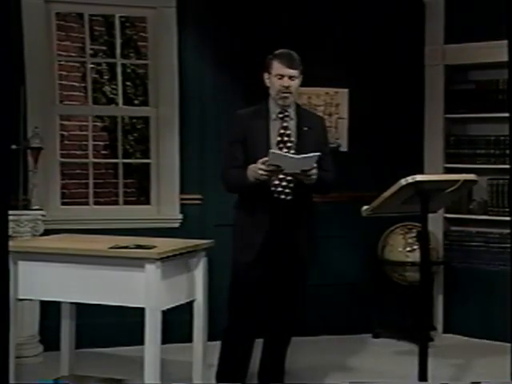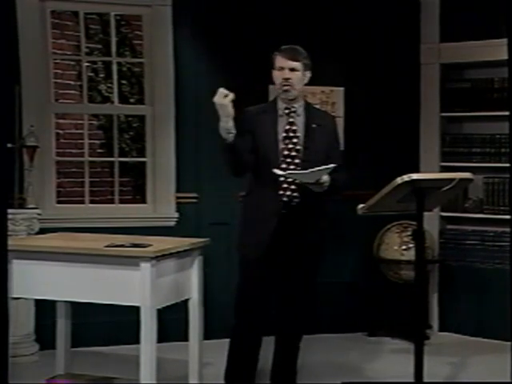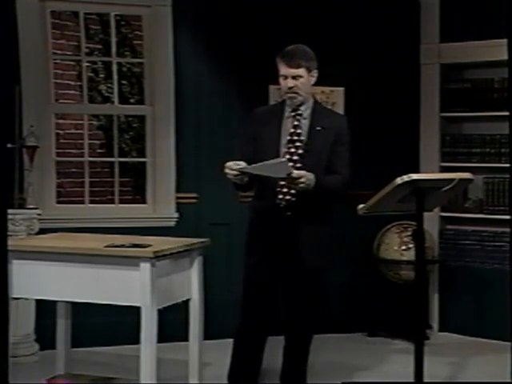Recall that it was Ernest Rutherford, the British physicist, who discovered the nucleus of the atom. Remember his experiment. He fired what I called atomic bullets at a piece of gold foil. Now, most of those atomic bullets passed right through the gold foil and were collected by a detector. But about 1 in 1,000 showed the remarkable and curious property that it bounced back towards the source. It deflected off something. And it was this unexpected recoil that led Rutherford to suggest that there must be some small, massive, charged particle at the center of every atom. That's the atomic nucleus.